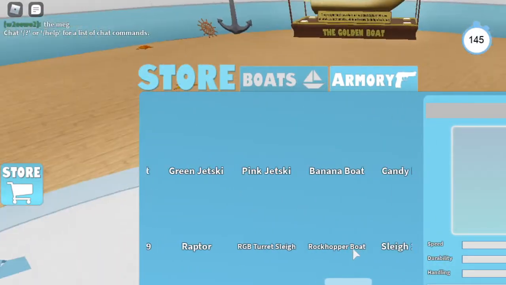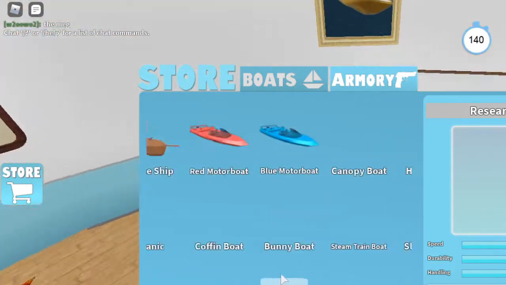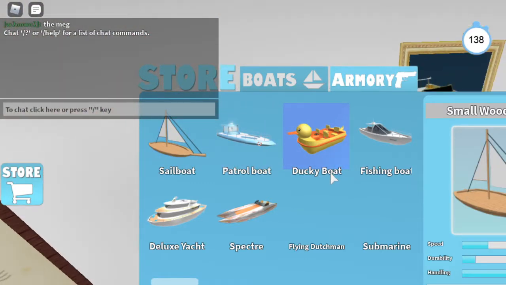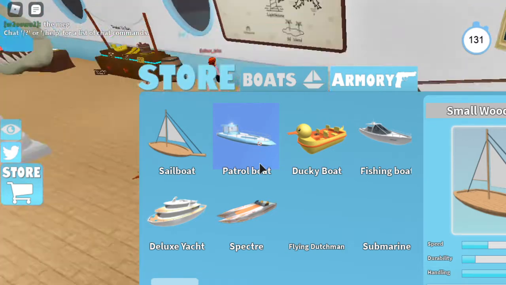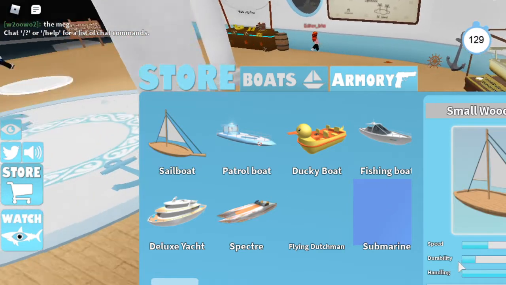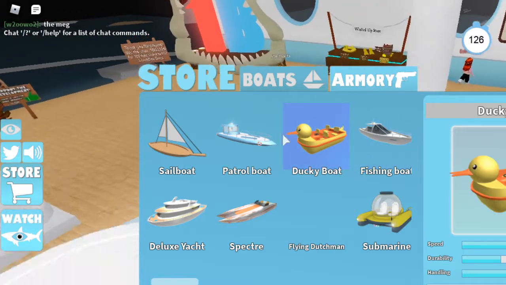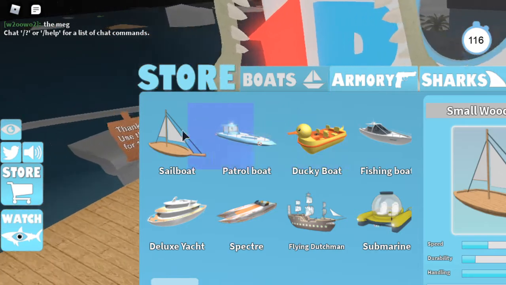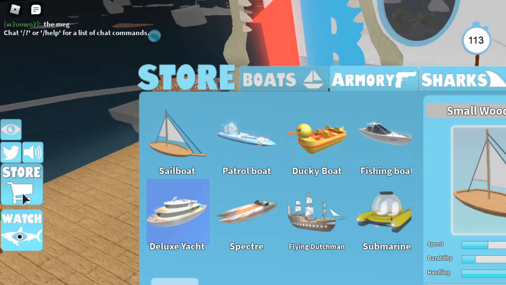Let me check my boats. The wooden sailboat is the worst boat. However, it is very high on the handling, which is kind of surprising. It's the lowest ever on durability, and it's pretty slow on speed too.